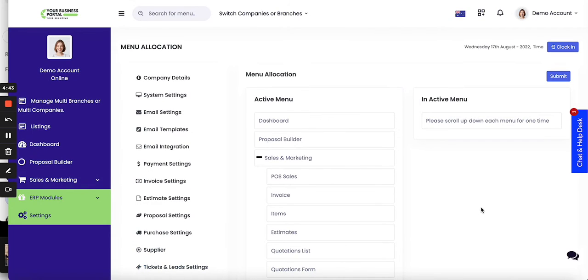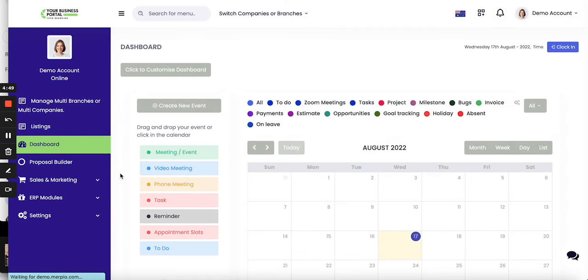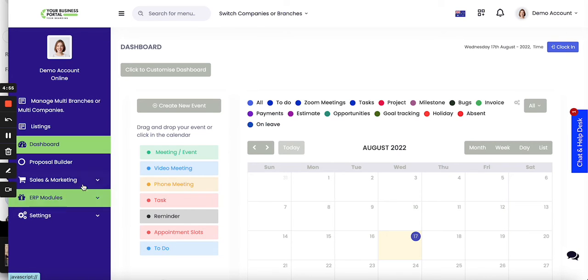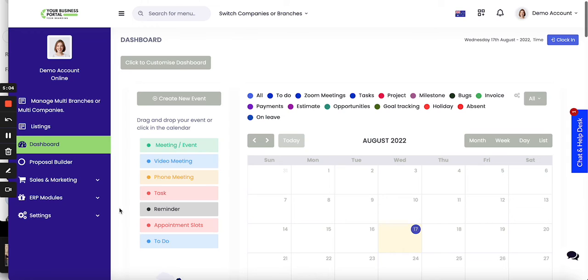So now, all of a sudden, when I log in, now keep in mind the clients will never see these areas because they are a single user company. They run their business. So all of a sudden, I could go further with this, put all sales and marketing under one area. I could put everything under settings if I wanted to. And so all of a sudden, your client sees just the dashboard here.